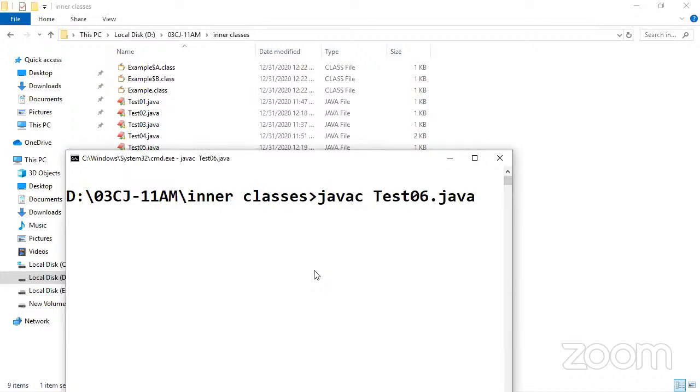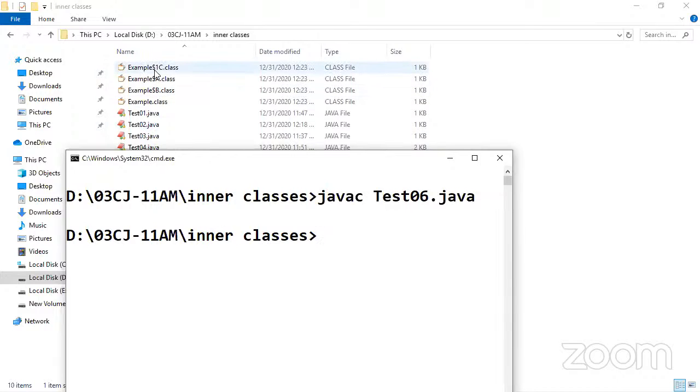No, you will get something like this. If you write Example $, it becomes the outer class of an inner class. It's a class level inner class, right? It becomes a top level class. So the name will be something like this: Example $1C. If you see a dollar after the 1, then you should understand, oh, this is a local inner class, not a class level inner class. It's a method level inner class, local inner class.